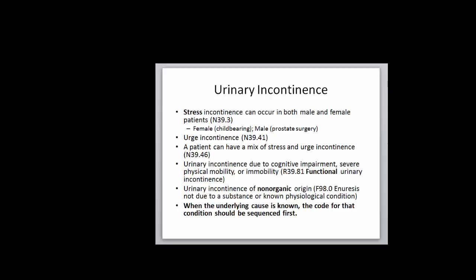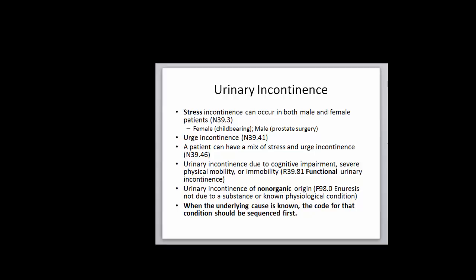Urinary incontinence is something that can occur in both male and female patients. You see it in women primarily because of childbearing, and in men following prostate surgery. Urge incontinence is just when you can't hold it. That's something very common with aging as well. And a patient can have a mix of the stress and the urge incontinence.